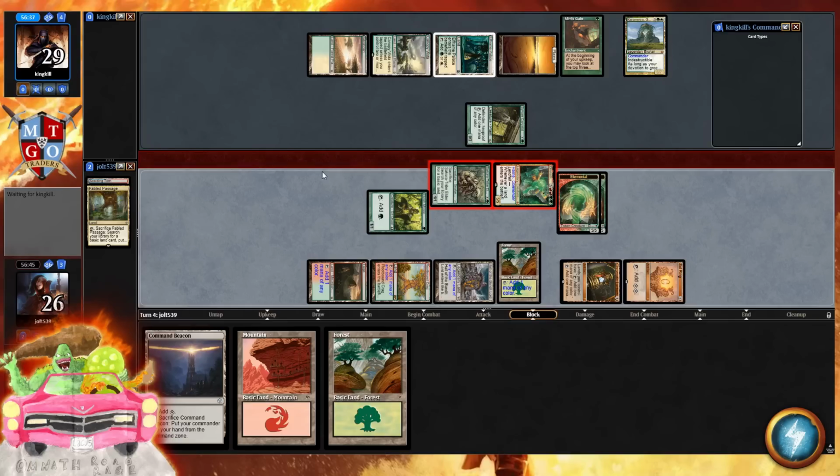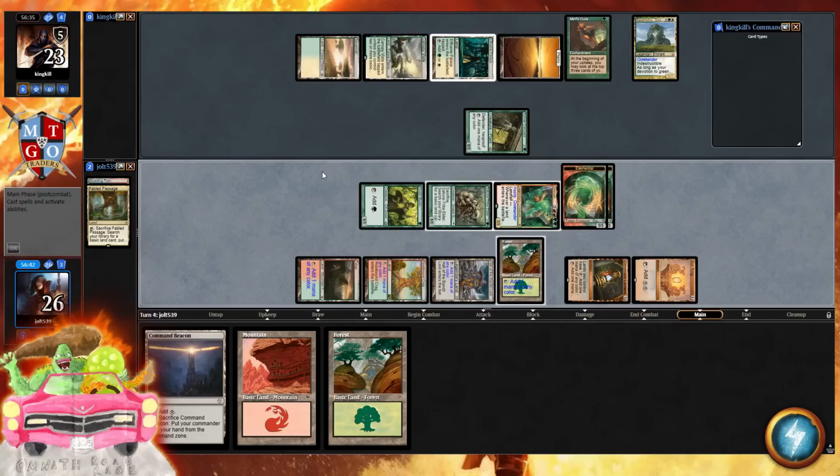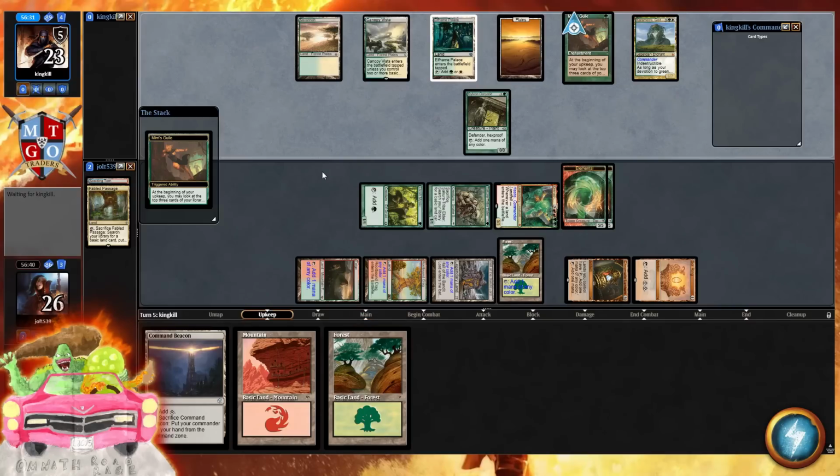One of the fun things about Omnath is, let's say our opponent does have Wrath of God. They have some sort of board wipe. One of the cool things about Omnath is you kind of have built-in board wipe protection. If they end up going for that, you can still end up dealing 9 damage to our opponent. It's just a really good feeling being able to generate some sort of value with Omnath.